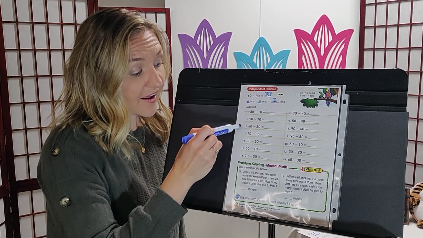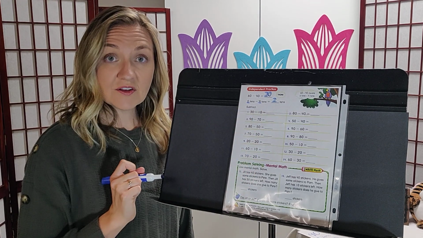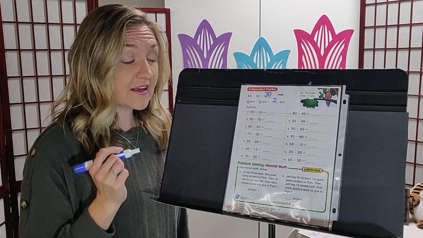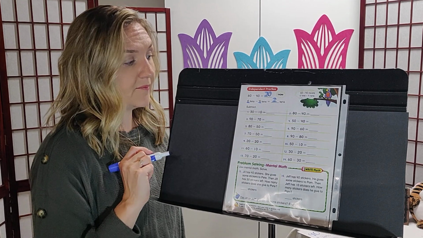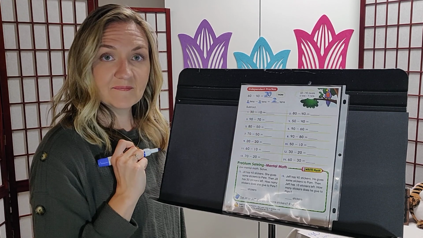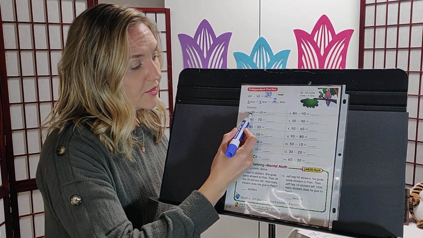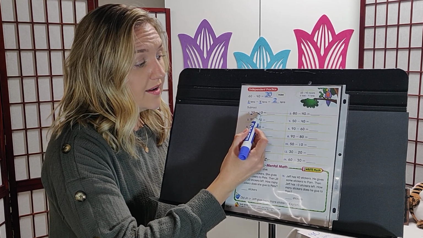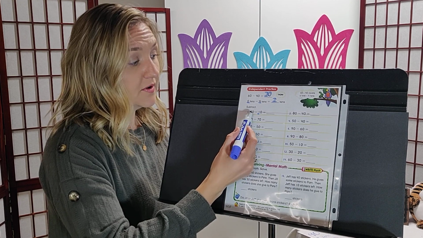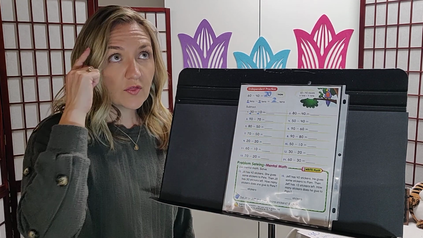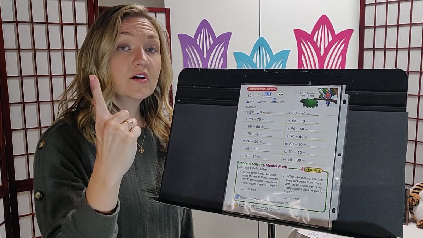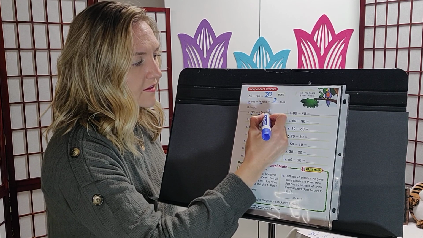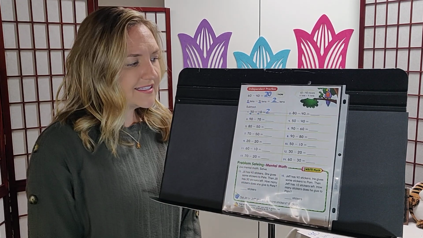Okay, so this entire page is that same strategy. Thinking of these bigger groups of tens. Remember, you can do this because you can think of them as groups of tens. For example, this 30 minus 10, well, it's really like 3 groups of tens minus 1 group of 10. 3 minus 1, you can do that. 3, counting down, 2. But my answer, 30 minus 10 does not equal 2.